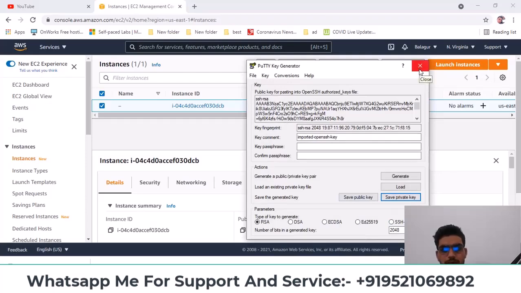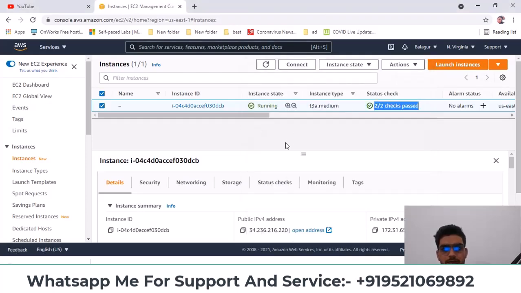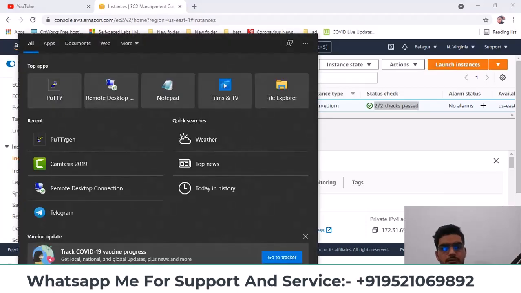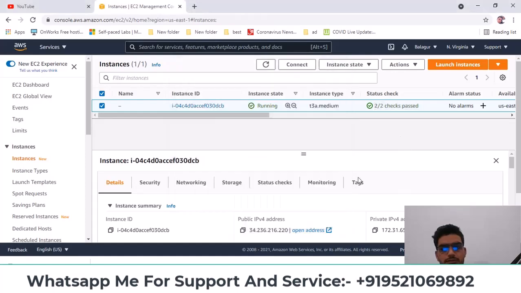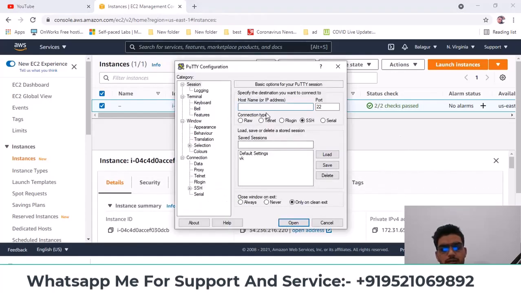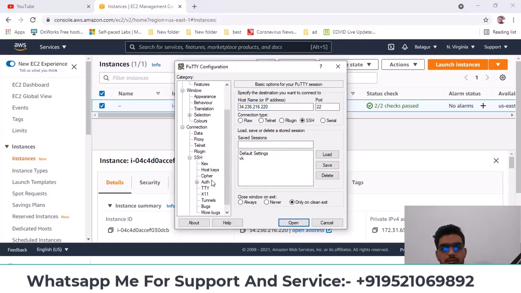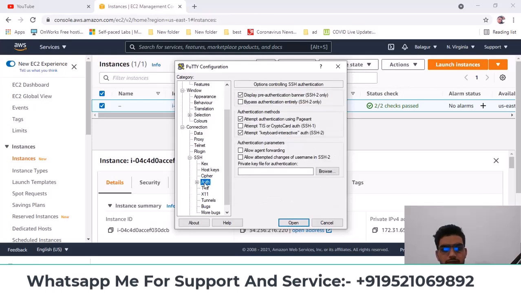Now, open PuTTY again. Copy your public IP address and enter it in PuTTY. Click on SSH, then Authentication, browse and select the Magento PPK file, and click Open. Click Yes when prompted.